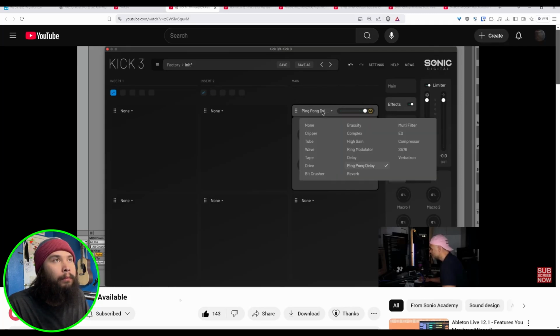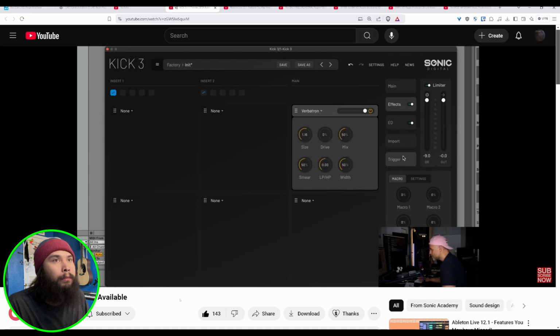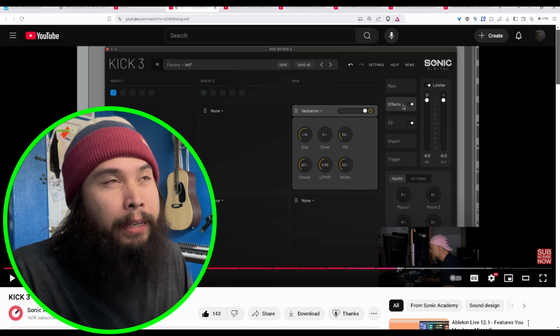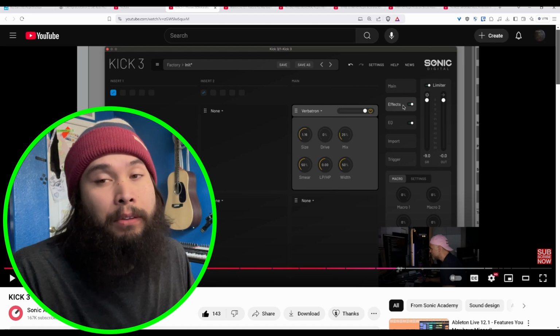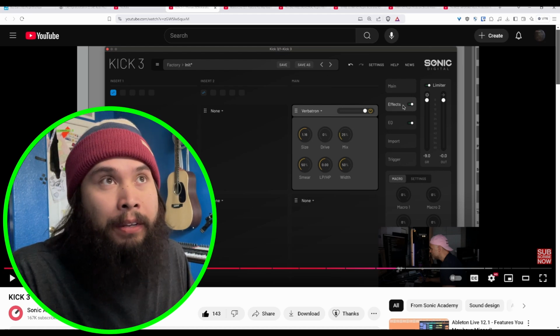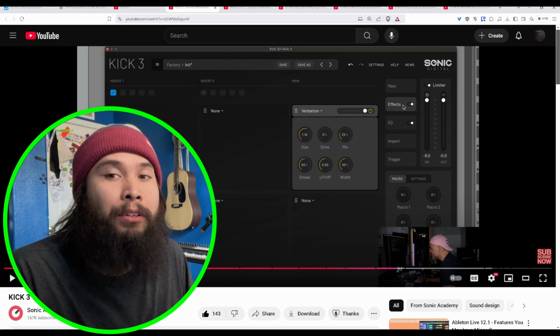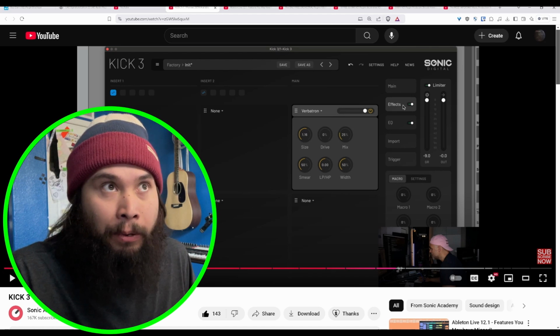We have a Verbitron, which has come across from Anna. That's the 3 new effects that have been put in. Okay, so we get another, I think it's convolution. I don't know how they're doing it on a technical level, but basically it's just convoluting your waveform, so I'm going to call it convolution.